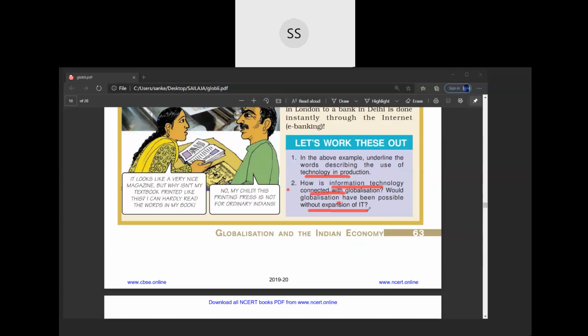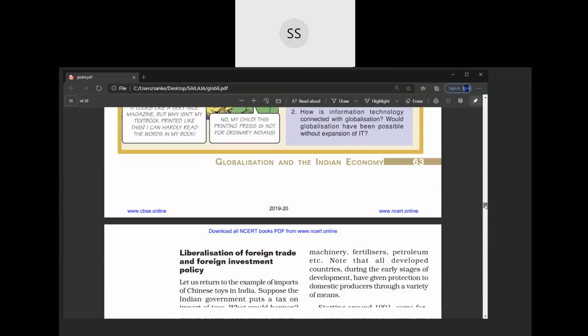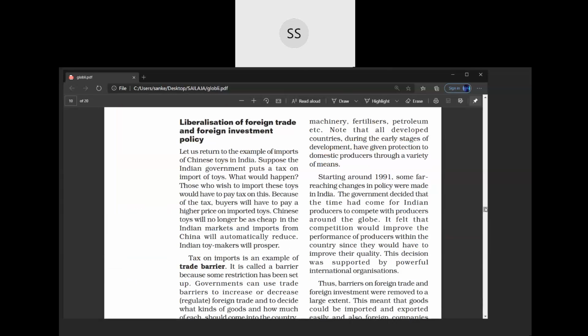Today, if a person is sitting in one corner of the world and is able to produce the goods all over the world, it is because of this IT sector. He is able to send the messages easily. He is even able to see what is happening in his factories or industries, and he is able to even pay the labor sitting in one corner of the world. And children, that completes your globalization. One big part of the chapter is done.